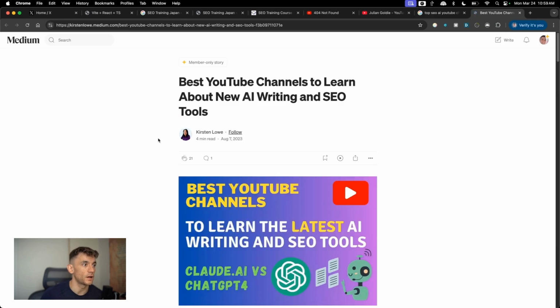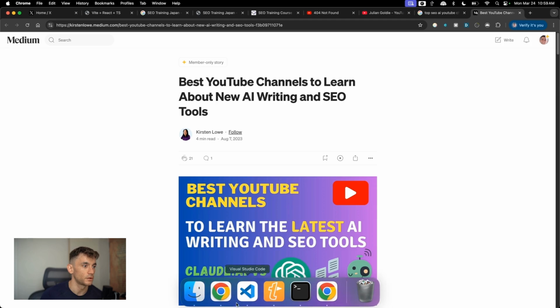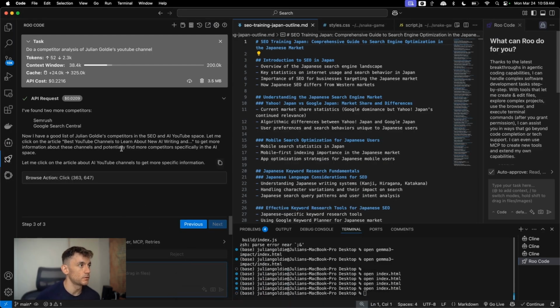And now it's going through some different articles, having a scan through what we're doing, etc. Again, you can cancel this at any time as well. All right, so if you don't want it to keep running or you don't want to rack up the tokens or you're in a rush and you're trying to get this done, like you can see on a YouTube video, then we can say, okay, knowing what you know, and this time around, I'm just going to create like a nice little one-page beautiful presentation in HTML that explains everything you know about Julian Goldie based on your research. All right, include real facts, figures, plus make it super modern.